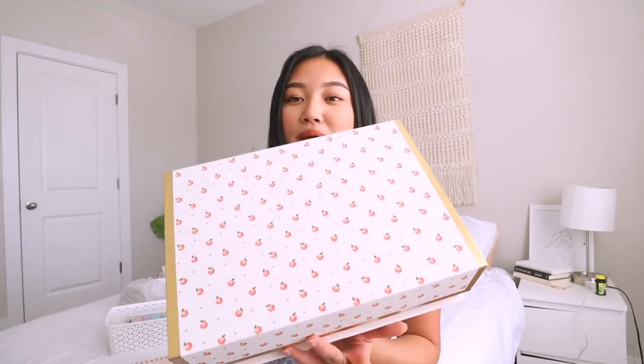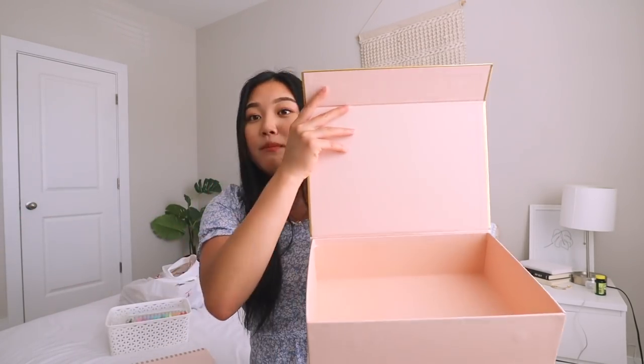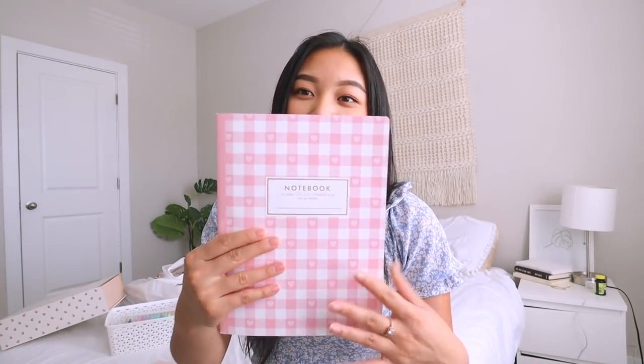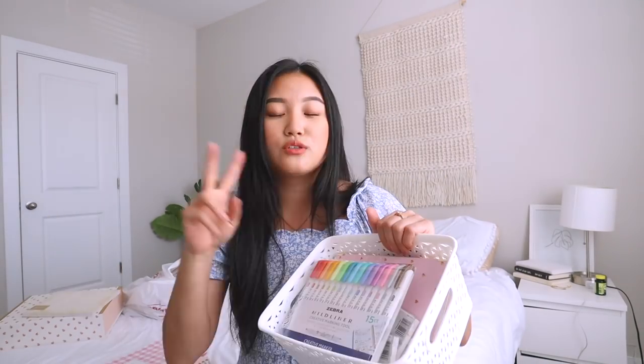We just got back from shopping — that was one heck of a trip! I'm going to do a short little haul. I picked up this peach box — I just love Home Goods and TJ Maxx boxes, they're so cute. I'm giving this away to my back to school giveaway winners, packaged up all cute and aesthetic. A few things I picked up from Home Goods: this notebook that says 'Just Peachy' — a college ruled notebook I'm giving away for my YouTube milestone. I also added in another notebook — I love the aesthetic.